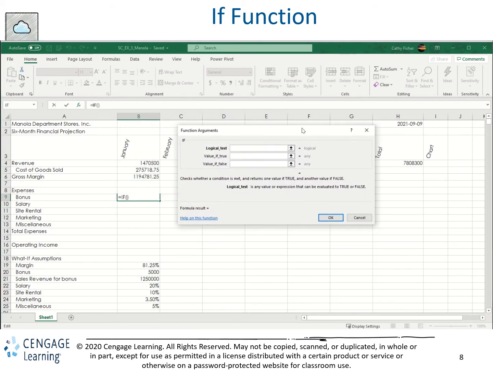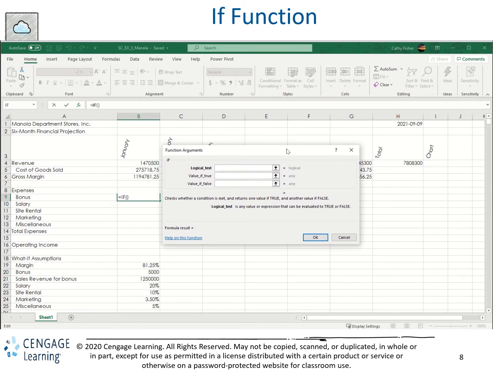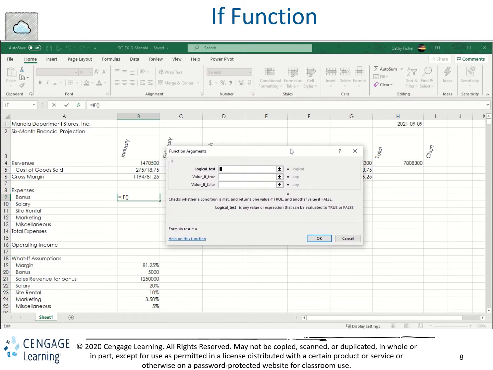And then my function argument will come up. I'm just going to move this over so that we can see what we're looking at. When we have our function arguments like this, it can show us whether we're making an error or not, because if it doesn't give us a value, then we know that we did something wrong. So let's think about our logic test.